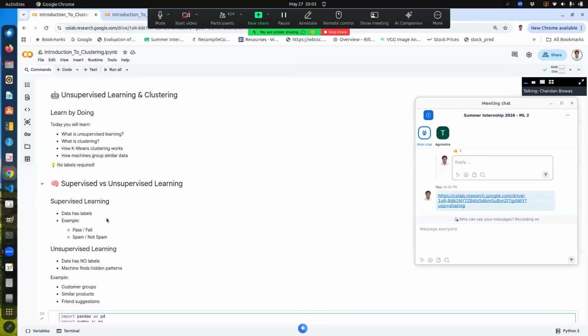Similarly, suppose we have image data called MNIST.